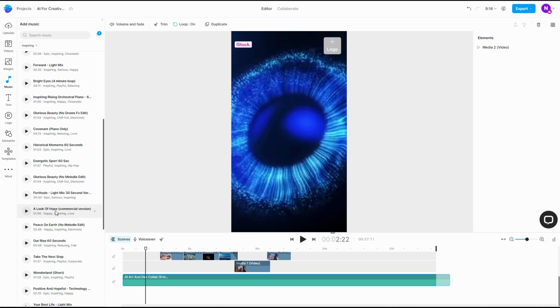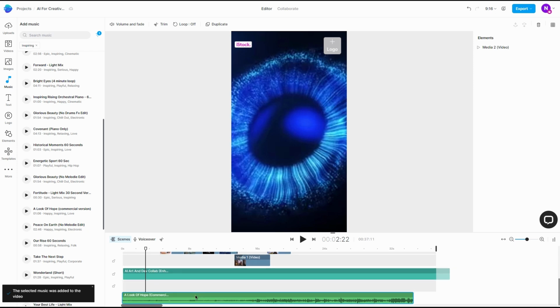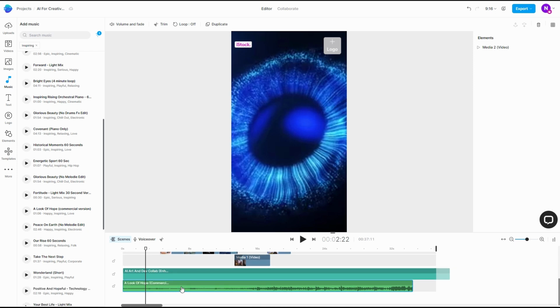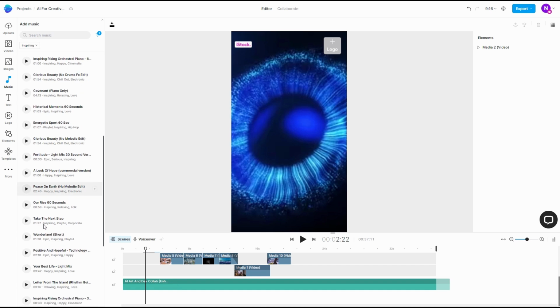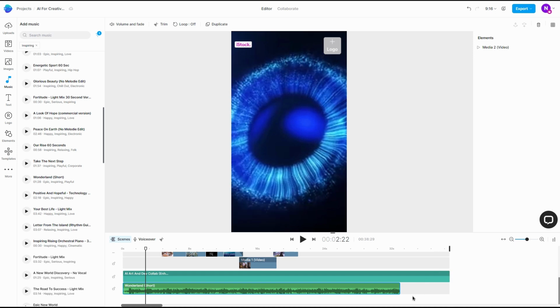And if this is what you want, you can, of course, go in and add the plus sign to add that into your video. Now, if this isn't what you want, probably you want to get something else, you can definitely select that, press the backspace key to get rid of it, and find one that simply suits what you're going for. And just like you can do with videos, you can also crop the sound to start a bit earlier, and you can also play with the sound volume.